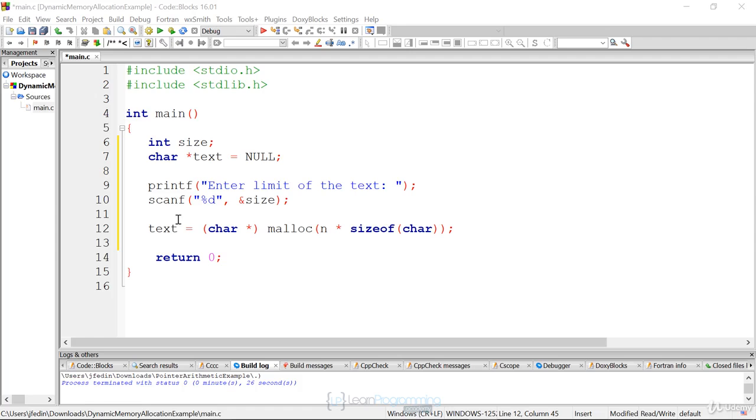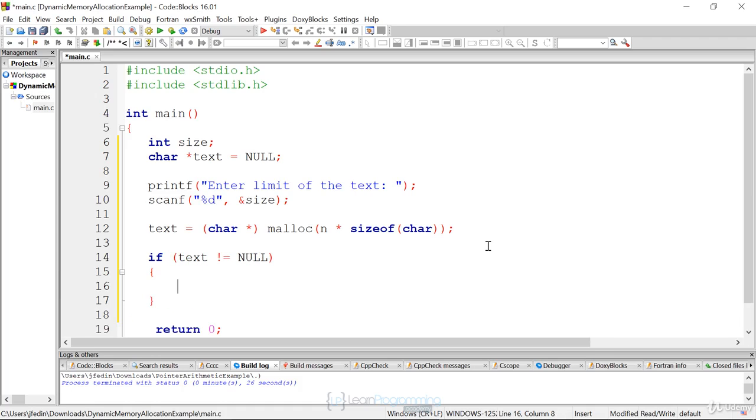Now that we allocated memory, you want to make sure that text isn't null before you try to dereference text. So you always want to wrap this around a not text, and that will say it's not null. Or you can just do it explicitly and say if text is not equal to null. Always want to do that because it's very, very dangerous to try to dereference a null pointer. Anything could happen. You might be able to write data into it, it would just write it somewhere else in memory, so it would screw up your program, or you may have a segmentation fault and the program may crash.